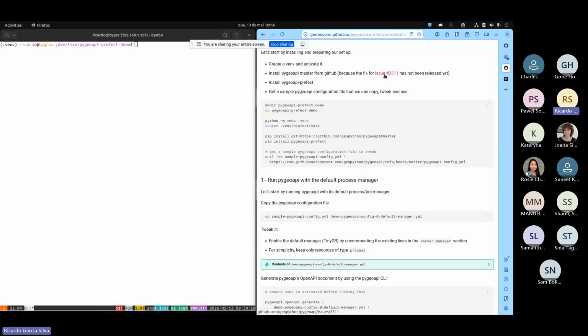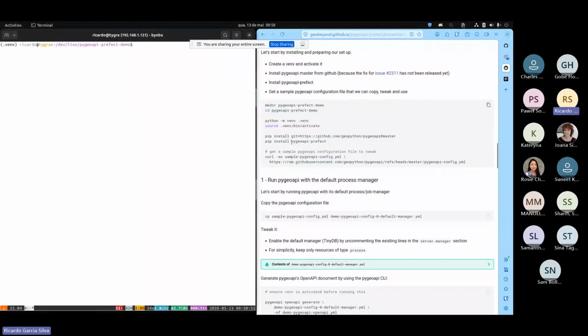So hopefully the pygeoapi maintainers will do a release soon, and they will include this fix. Until then, and I do hope this will be a very short-lived workaround, we need to install pygeoapi from the master branch before we actually install pygeoapi Prefect.